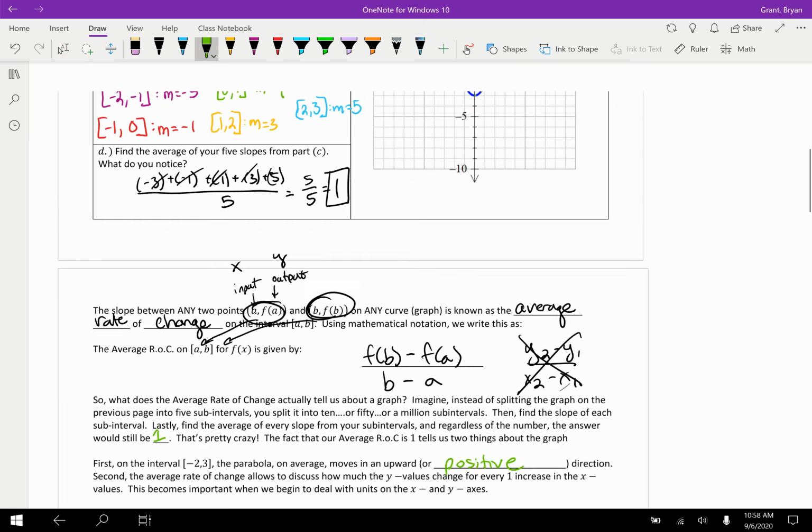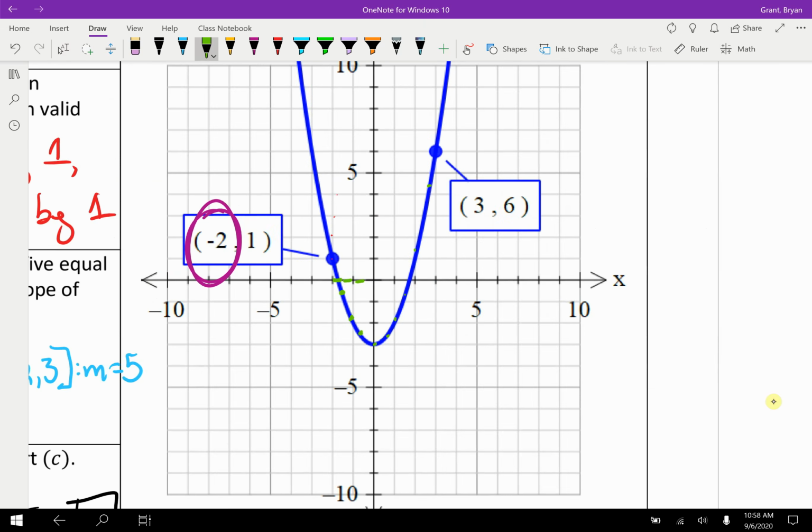direction. Now, look at that subinterval, and I'm just going to go ahead and keep using this green here. The subinterval is just this part of the parabola. And visually, looking at that parabola, right, does it look like it goes up more or down more? Well, at first glance, hopefully you're saying, well, clearly up more. I mean, this is the part of the parabola that's going up, and this is going down. Clearly the up part is bigger.